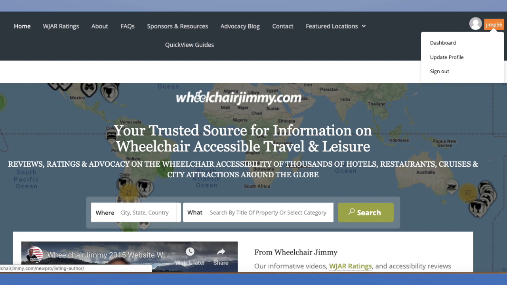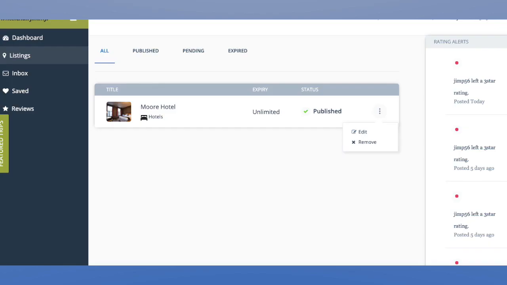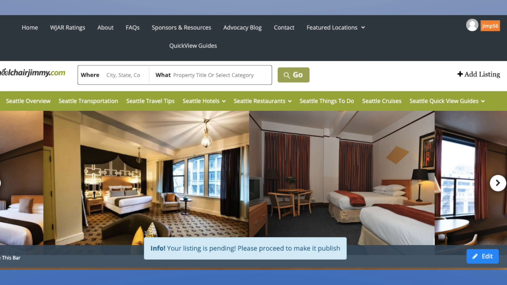If you choose to edit it several days later, go back to the main page, go up to the user ID, hit the dashboard button, and you'll see under dashboard that your review will show up. You can click on the actual listing in the top left-hand corner, and you can edit it at that point. Should you choose to edit your review, you may see this pop-up, info, your listing is pending. Don't worry about that. Your professor and I are going to review your detailed review and decide how to best publish your review.